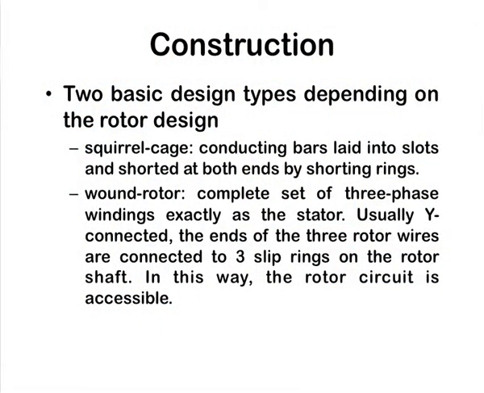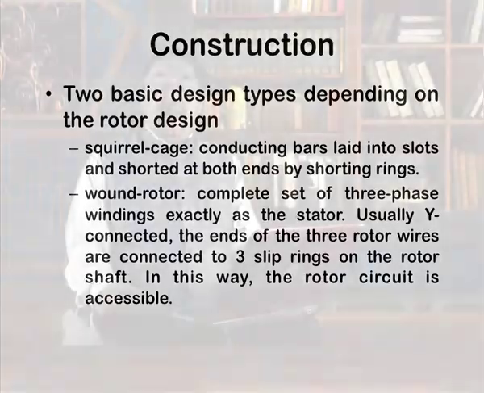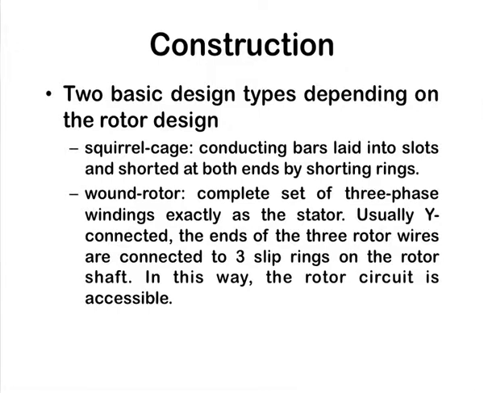So, we have discussed two basic designs depending on the rotor design. The first is called the squirrel cage induction motor, where the conducting bars are laid into the slots and shorted at both ends by so-called shorting rings. The other we have studied is the wound rotor induction motor, in which the three phase windings are wound together to form a three phase structure, and they are connected through so-called slip rings. Mind it, these slip rings are the same as the split rings used in the DC machine. Now, since an additional device called slip rings is used, wound rotor motors are costly in comparison to the squirrel cage induction motor.